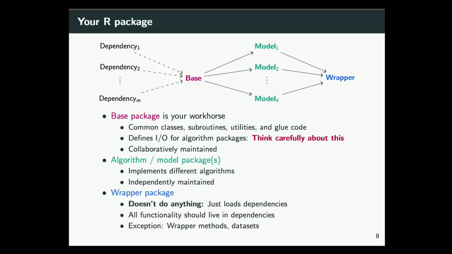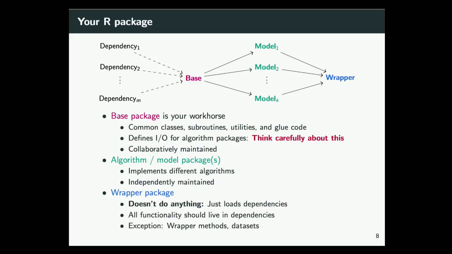And then finally, we have the wrapper package on the right, and this is just to make things easy for the users. Most of the people who use sparse BN don't have any idea that there's any of this nonsense going on over here, right? They just look at this package, and all it does is load the dependencies for them. All of the functionality should live inside your dependencies.